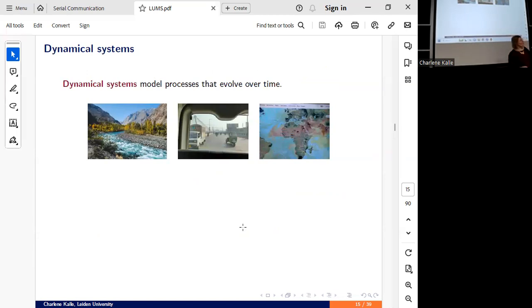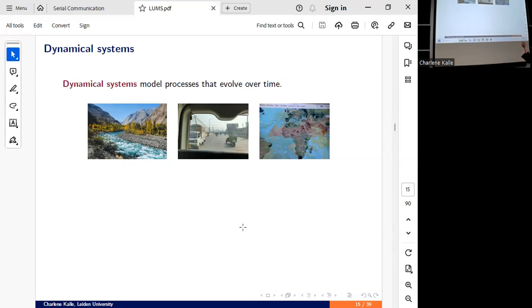There are many proofs of Borel's normal number theorem, and Borel himself didn't use dynamical systems, but I would like to show you how you can get to the proof through dynamical systems theory, just to show you that there's a link between these two fields. Just to illustrate that, in very general terms, a dynamical system is a model for any process that evolves over time. It's a very general concept.